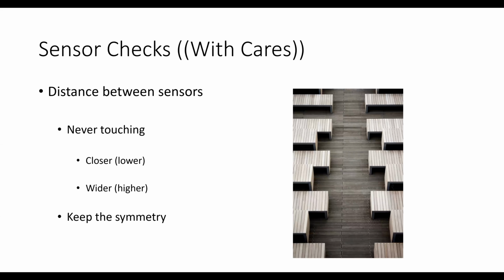First off, you need to be checking the sensors with cares and in between if issues come up. For bedside nurses who are caring for babies with aEEG, you have to get them involved. They have to know why sensor distance is important and about keeping them symmetrical. If sensors are touching, that can cause an issue with our signal. It can completely dampen it and make it look like your baby has no strength in their brain at all. If they're close together on one side and wide apart on the other side, the tracing can appear asymmetrical.